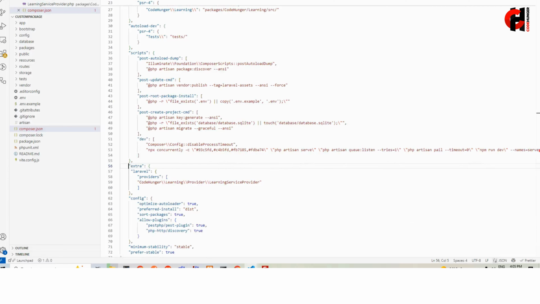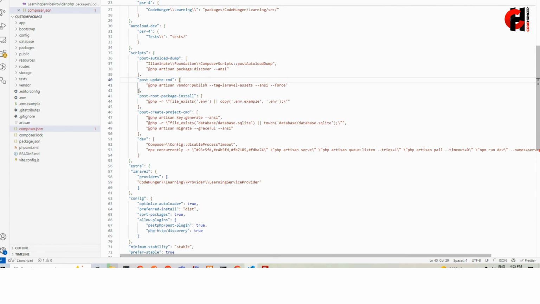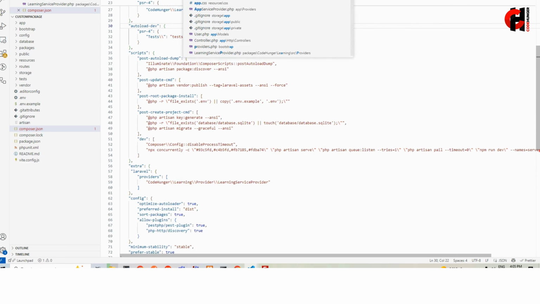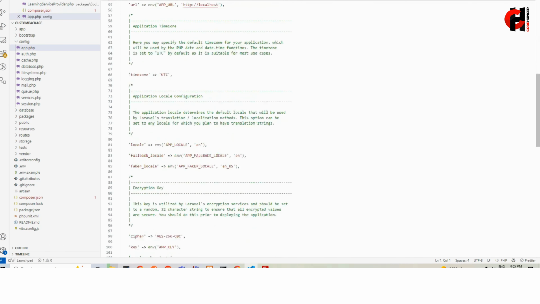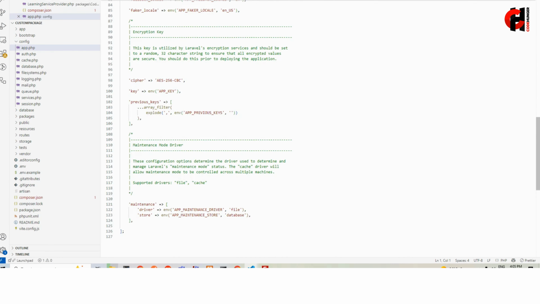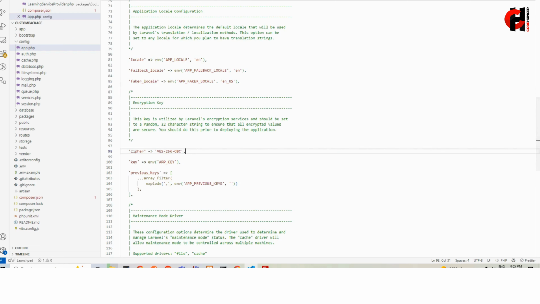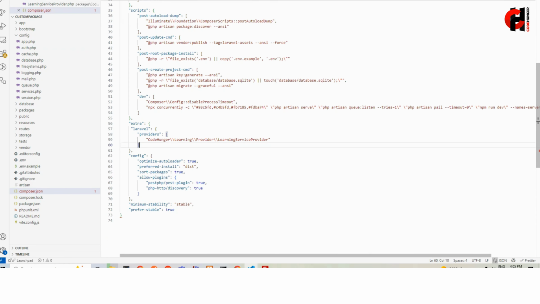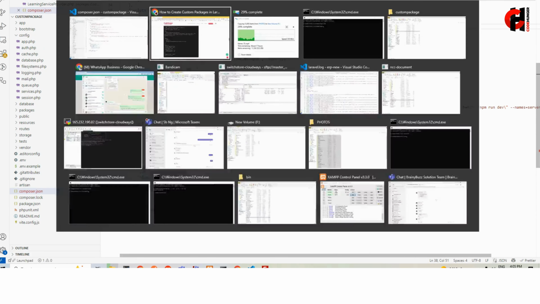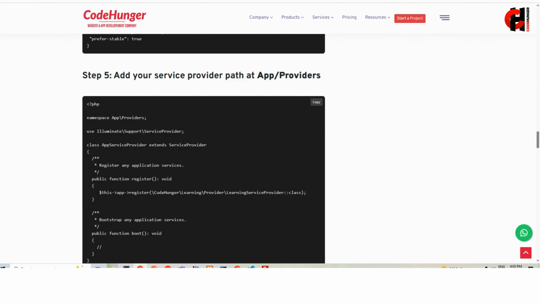So here we have added this one. In the earlier versions of Laravel, we had to add our provider under app.php, but from Laravel 12, that is completely removed from there, and we have to add it here in the composer.json.